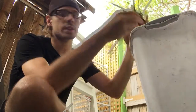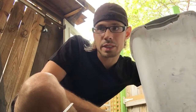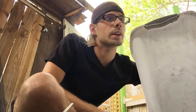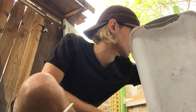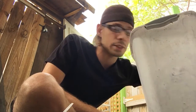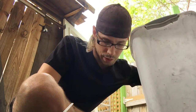Now, this one doesn't have a lot of roots, so what I'm doing is I'm going to take this and submerge it in my water. Now keep in mind, this is the way I'm doing this for this specific thing. If I'm repotting, if I am trying to create a specimen size plant, then I'm gonna be a lot more careful. But I've got a thing of water, it's reclaimed water, so I haven't checked the pH level or anything. I do have hydrogen peroxide from the kit inside. I've sterilized my snippers with a flame and rubbing alcohol.